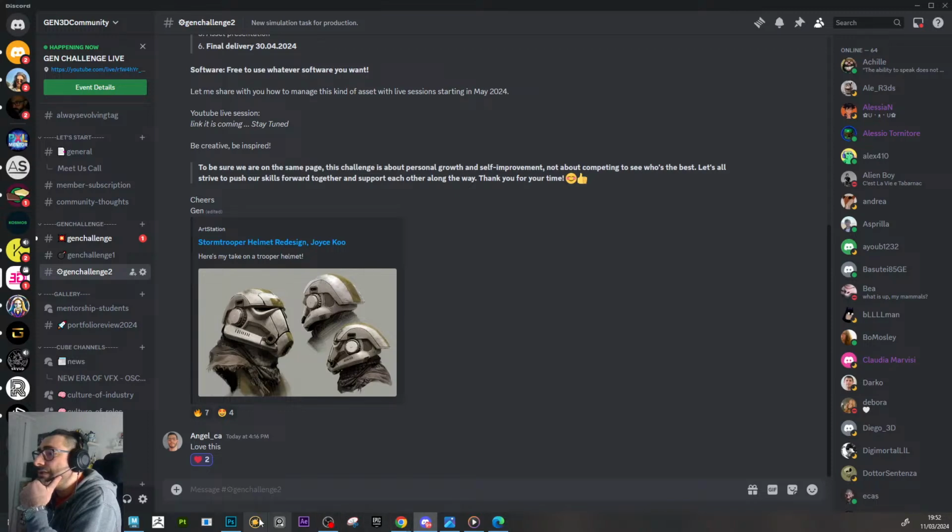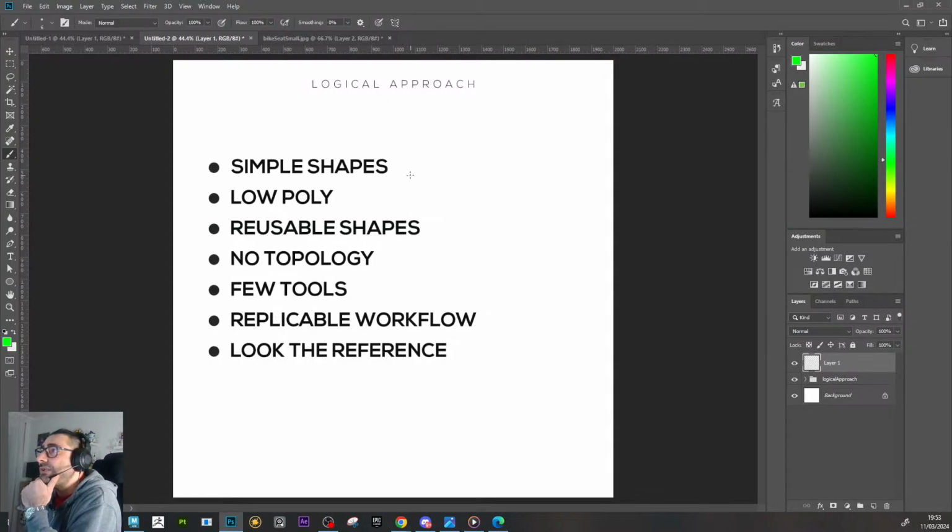And it's really important, guys, that we start with simple shapes. Everything low body, reusable shapes, so that we can recycle a lot of stuff once we have the simple shapes already done.